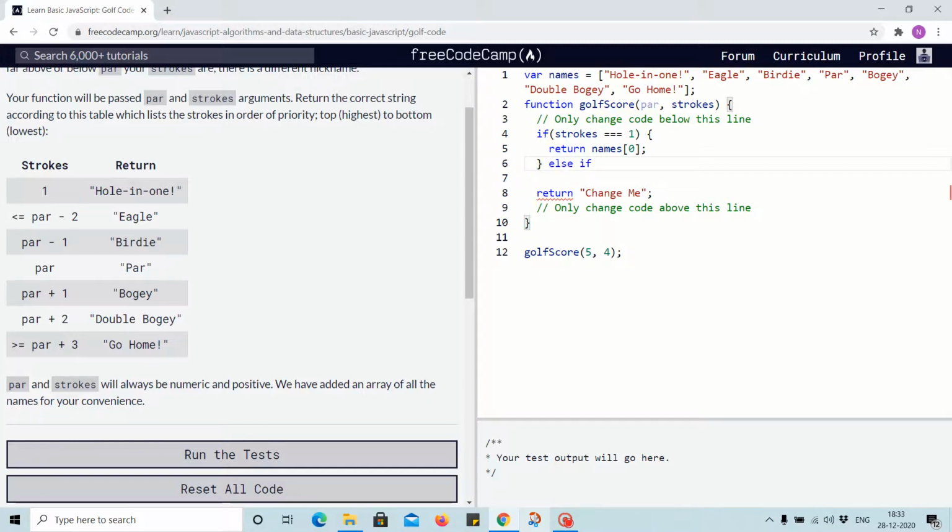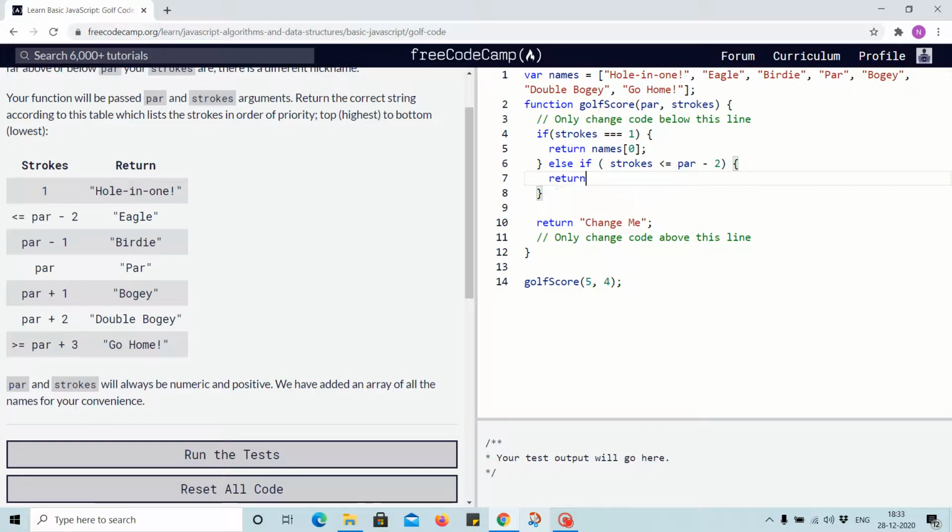Else if strokes is less than or equal to par minus 2, then return names 1, that is eagle.